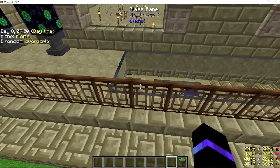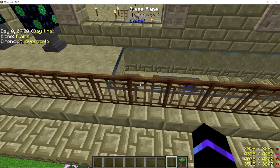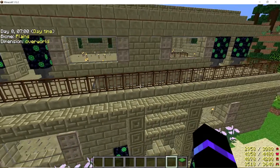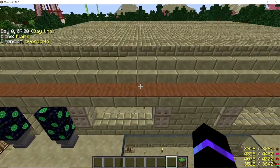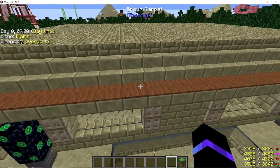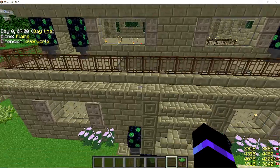On top of the brownstone bricks, I placed the glass pane called Japanese 2. I did that all the way around the patio area, just so that I don't fall off when I walk up there. It's pretty much the reason. Plus, aesthetically, it looks really nice. On top of the inverted stairs, I did put brown carpet just to avoid mob spawning, but you don't have to do that if you don't want to.